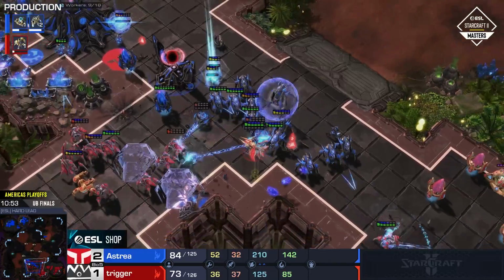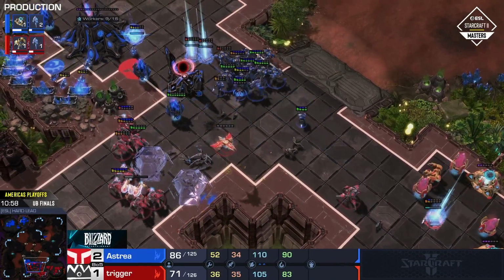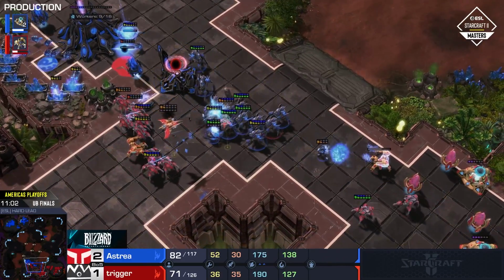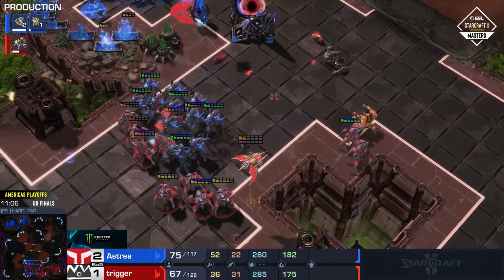Stuff is getting lifted. No overcharge, no shield batteries anymore. But these force fields from Astrea on the left side. The Immortal's not able to fight now. Well, here we go. Army supply is starting to equalize a little bit more. Zealots, well, they're just going to soak shots for now. Immortal will fall. Phoenix can't do anything to keep it alive.